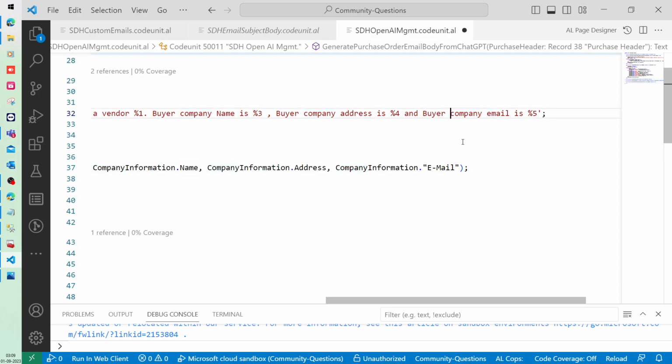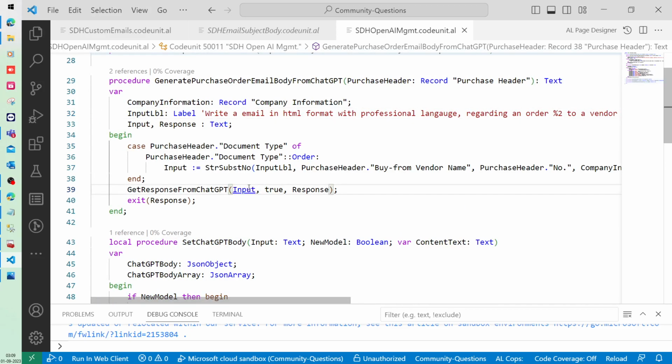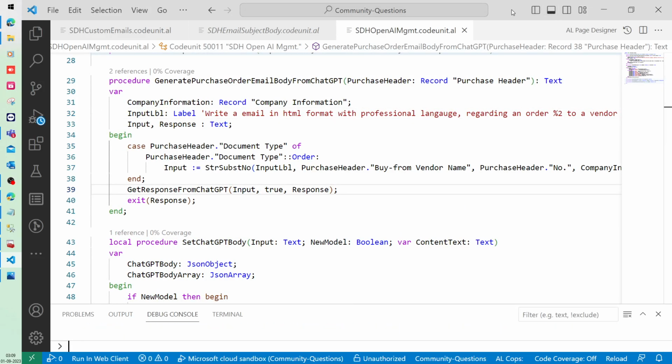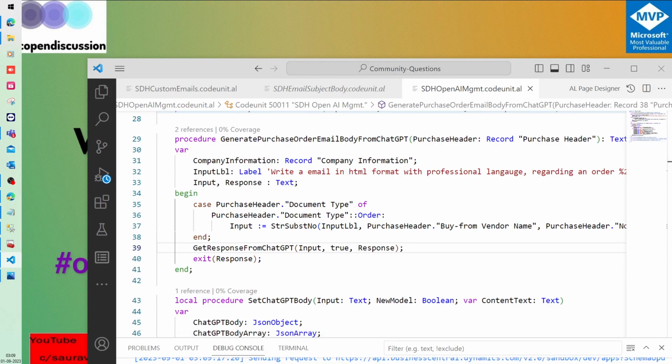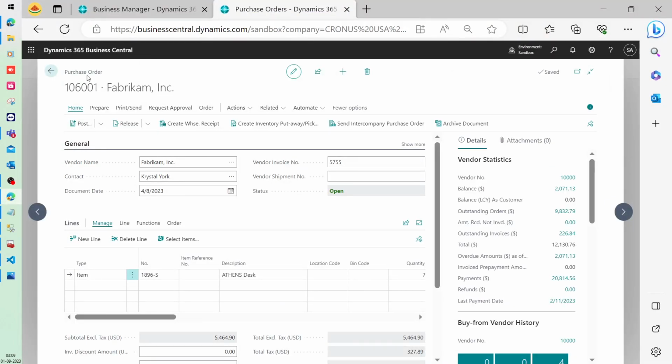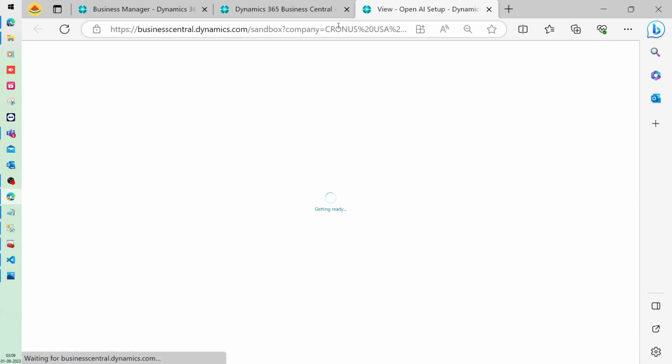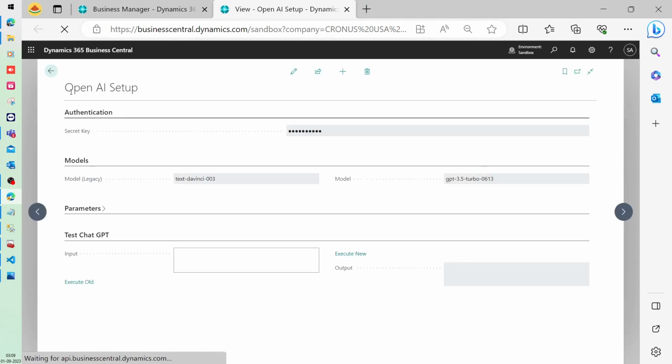And we just have tweaked the prompt that we want it to process, right? And hopefully with this prompt we'll get a different reply. Remember that we have asked it to understand our requirement from an HTML perspective. We want a body with HTML tags so that the code that we have written to process HTML is also supported. That should make life a little bit simpler. Hopefully that happens. Let's go back into our purchase order screen.